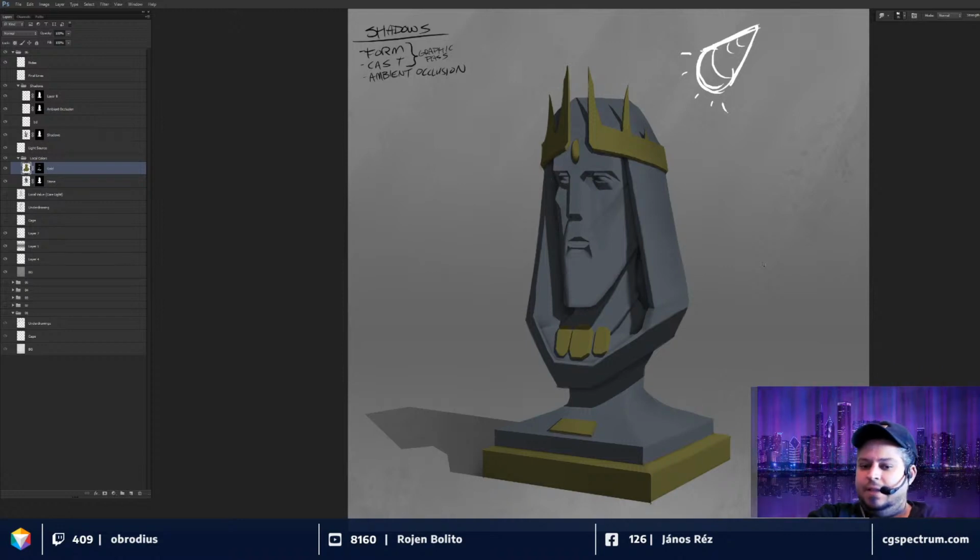They're different things, and the lit part of the form is dictated by where the light is hitting, right? But the reflectivity, or like the shiny bits, that is affected by our viewing angle. And it can feel a little complicated, I realize, but the main thing to remember is they're two separate elements.